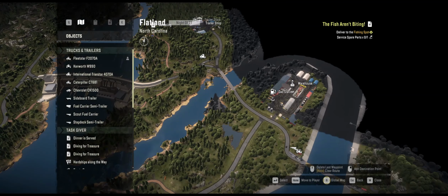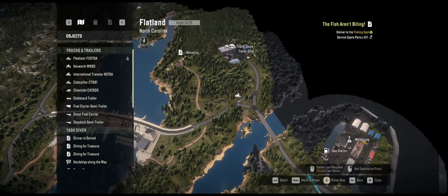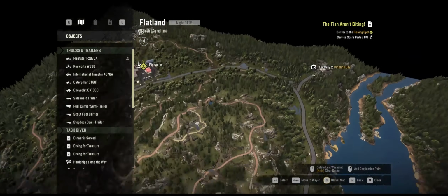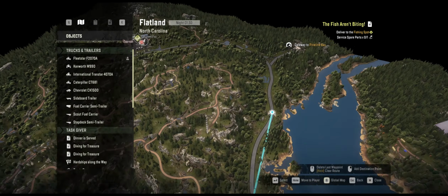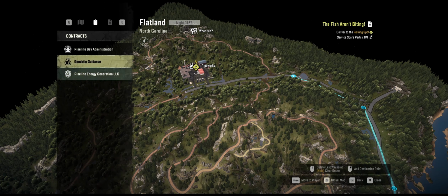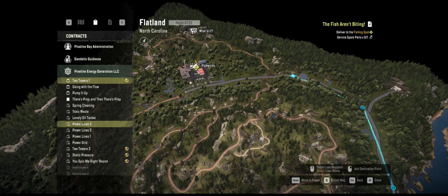Okay, so I'm gonna just make a path to get up here. We're gonna cut till we get up to the pipe works up here. We're gonna get our 4 service spare parts. We need to turn that on. Where is it?